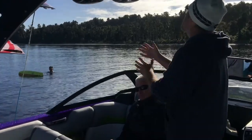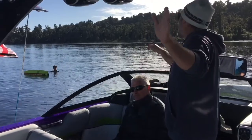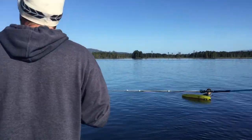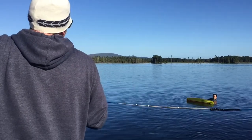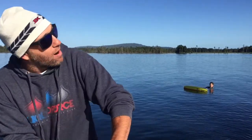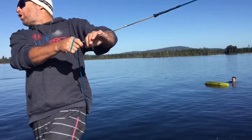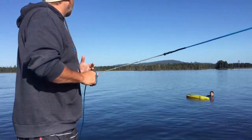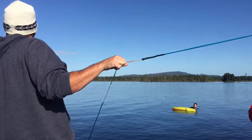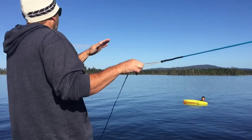Yeah. Okay, so next time we come back to that, we'll concentrate on that, but now what I want to do is go out and start working on the same drill, but for your toe side. Okay, so what we're going to do is send you out to the right hand side, left foot forward, and instinctively, when you got up, you're quite bent like this, but what we want to do is get your hips up and get you leaning on your shoulders so that you're in more of a chest proud position. So I'll show you right foot forward so that you can see it, right? When you go out, right, look out to where you want to go, but you need to be perpendicular to your wakeboard.